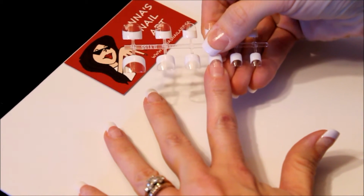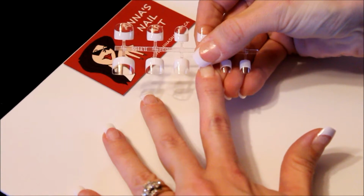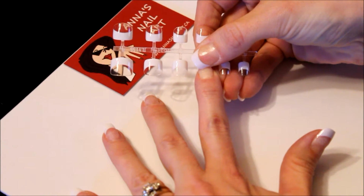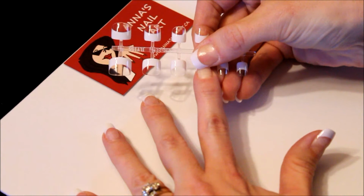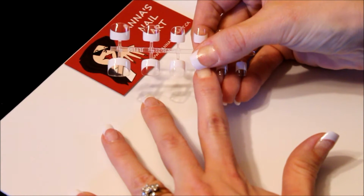Then what you're going to do is line it up on your nail like this and press down, and you're going to hold that. I like to keep the pressure of my other nail right on top of the clear part that's pressing against the nail, because it kind of takes out all the bubbles from underneath. You're probably going to want to hold it there for a few seconds. Okay. Now once you've got it there, you've got it there.